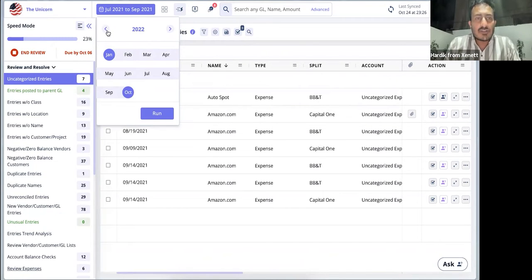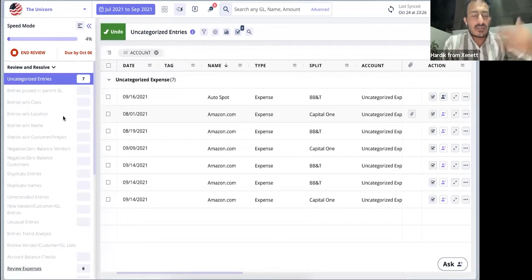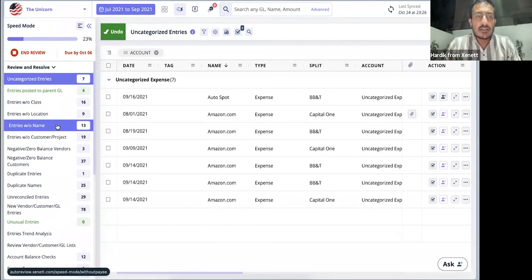For the purpose of this call, I'm going to select July to September, and then click on run. Once you click on that, this left panel shows the different review points. One by one, we need to go through each of these review points and take appropriate action.